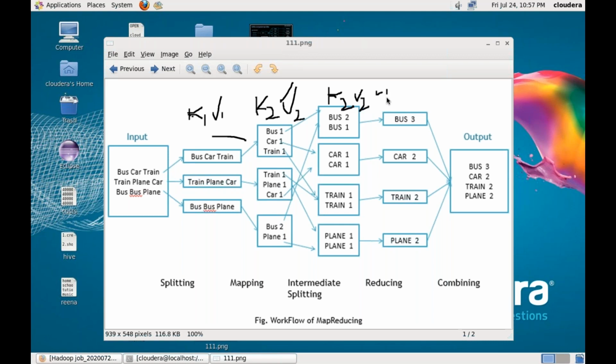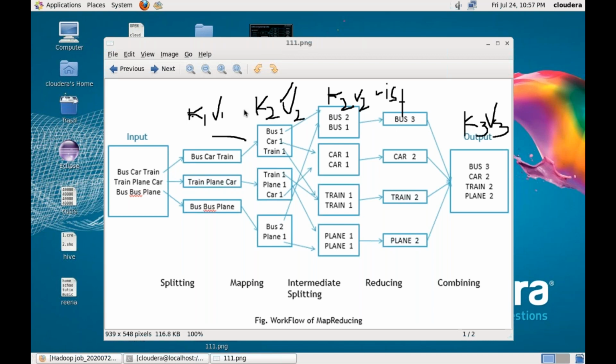Then K2 with a V2 list. And the final is your K3, V3.